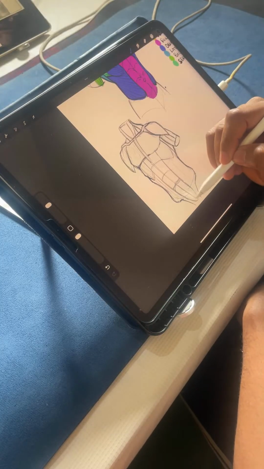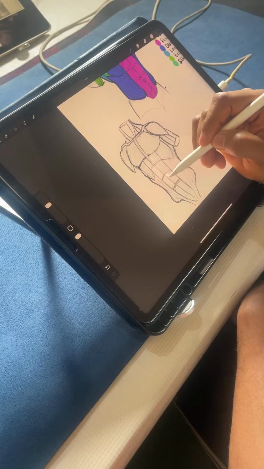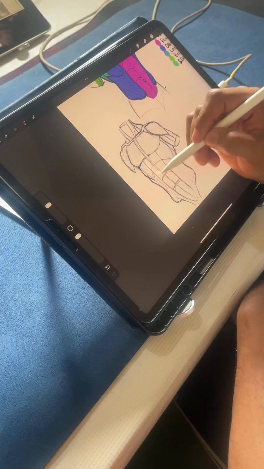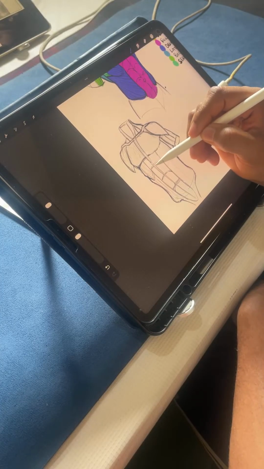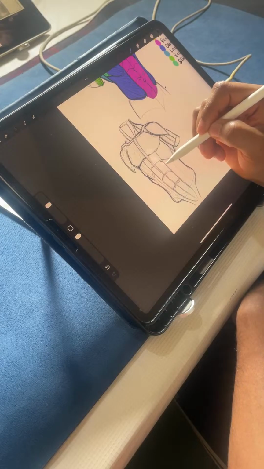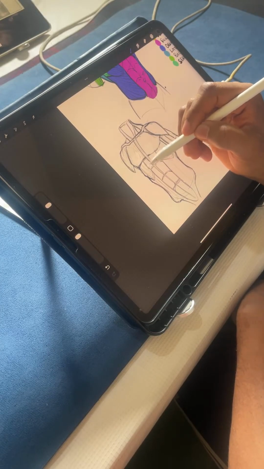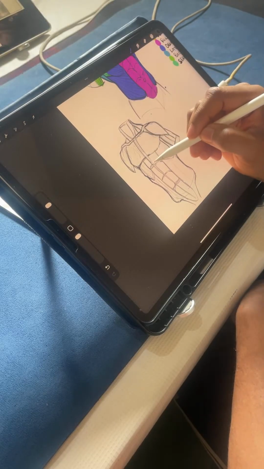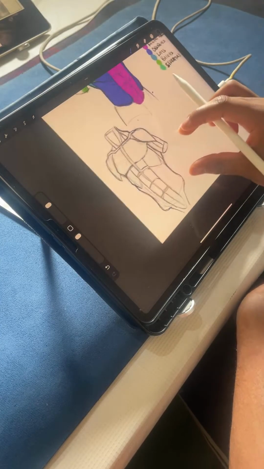Some people have three sets of abs that are visible. Other people have two, and other people have all four visible. So it just depends on body fat percentage and how developed the muscles are.